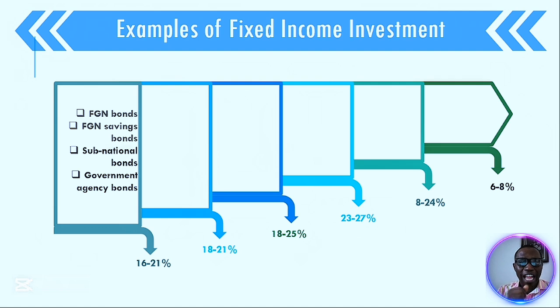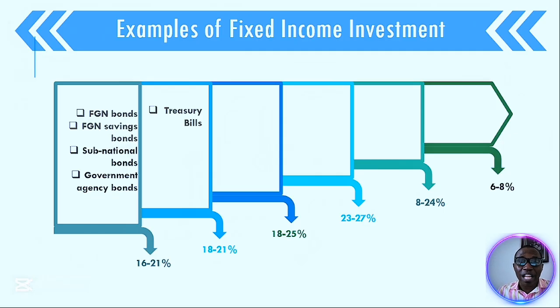We are still going on. So the next type of fixed income investment is what we call Treasury Bills. Treasury Bills is similar to FGN savings bond, but one thing about Treasury Bills is that it's still you lending money to the government, and the government is paying you an interest in return. One beautiful thing about Treasury Bills is that when you are getting it from the primary market, which means directly from the government, you are paid upfront. Your interest will be paid upfront. We usually call it coupon rates.